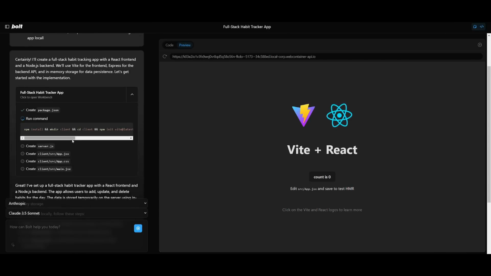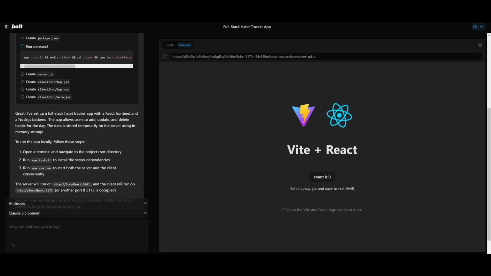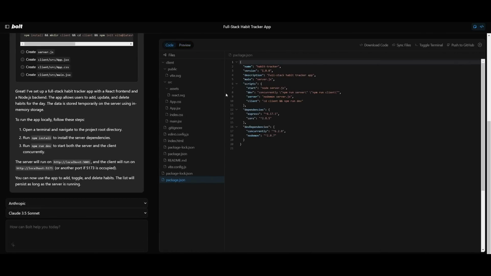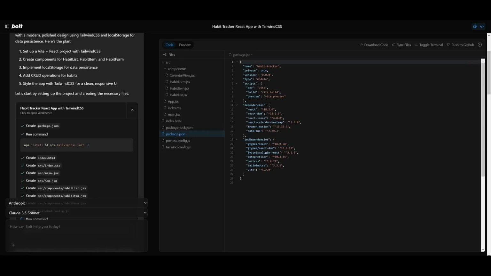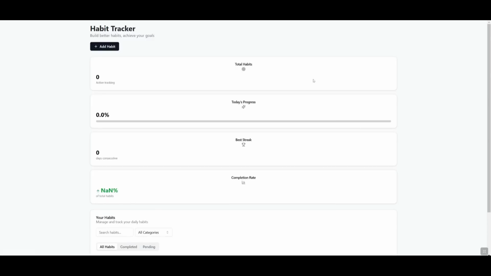So we can see right away that it has started to utilize React, and it is starting to create all the components that are necessary. So all the files have been created, and it is starting to create all of these different necessary components. Now just look at this. I went from providing a single prompt to the bolt.new fork, and I was capable of generating all the various sorts of components to generate this beautiful web app, which is a habit tracker.